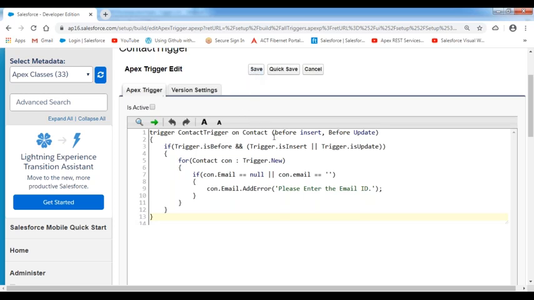Upon inserting a record inside the contact object or upon updating a record inside the contact object, the trigger will not get fired. So triggers are pluggable components in Salesforce. Whenever you want, plug it in. If you don't want, plug it out here, so that we can make it on, off. The facility is available as part of triggers. Okay? Clear?